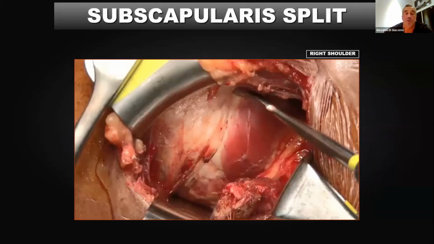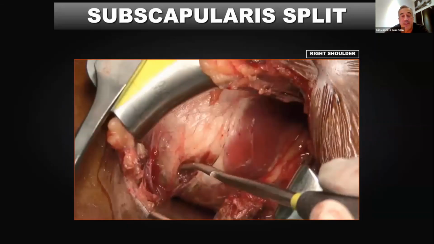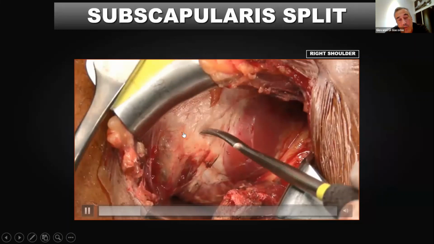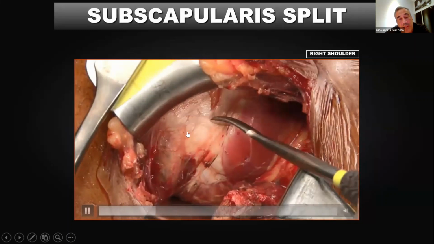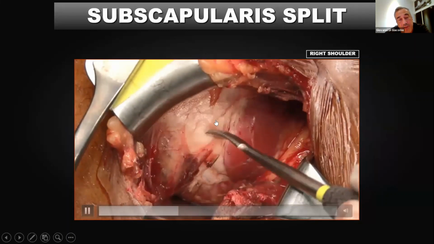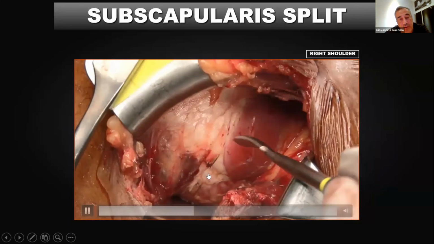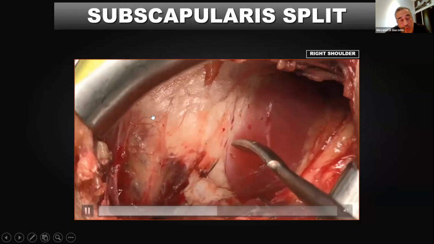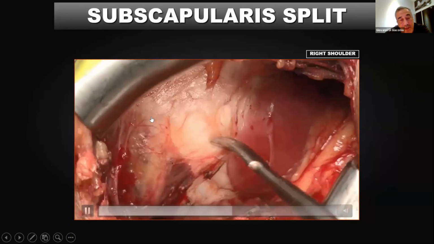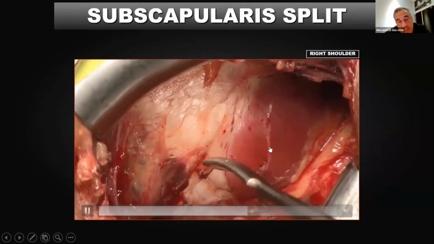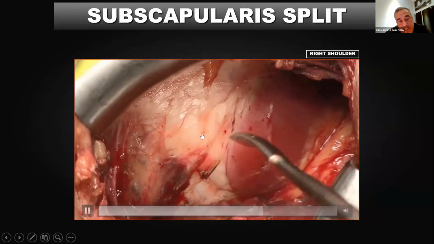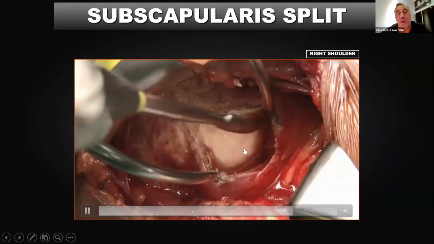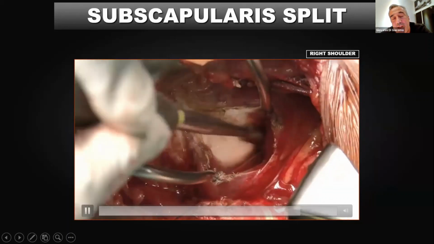This is the most important step, the right shoulder. You can see the tendon here, you can see the muscular subscapularis. I want to make a split, usually in the middle or between the 2/3 superior and 1/3 inferior. It is the right shoulder, but keep in mind that here is the biceps. I want to make the split from lateral to medial. I want to save some tendon. I want to go through the muscles, and it is very important to have a very clean surgical field.